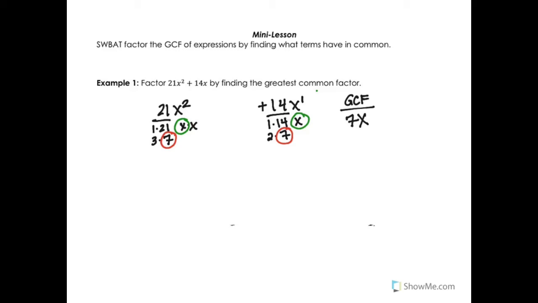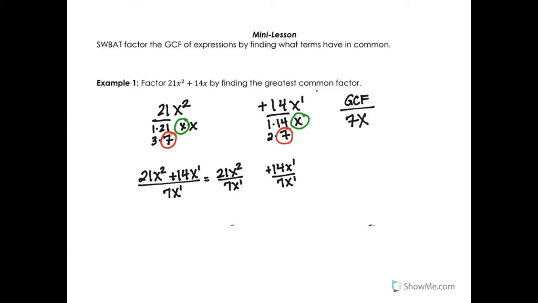And just like in our previous lesson, we're going to take our original expression and divide it by our GCF so that we can figure out what that other factor is. Make sure that you have ones in your exponents so that you don't forget that you're still working with those x's as well. And as we learned from division, we're going to take this bigger fraction and break it up into smaller ones. So we have 21x squared over 7x to the first, and then we have positive 14x to the first over 7x to the first as well.